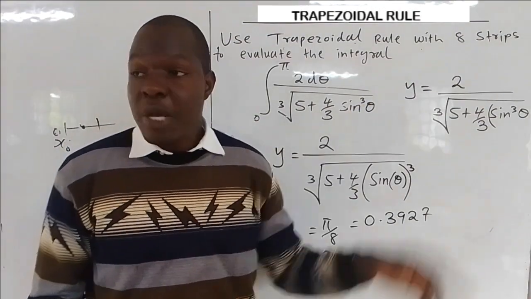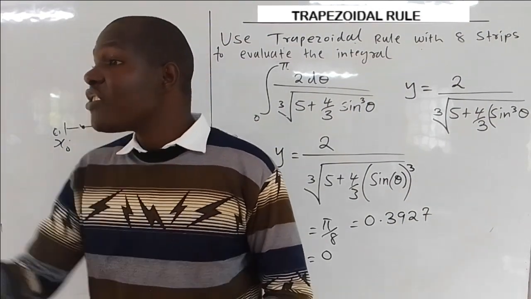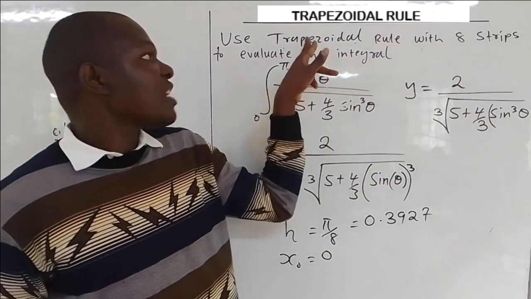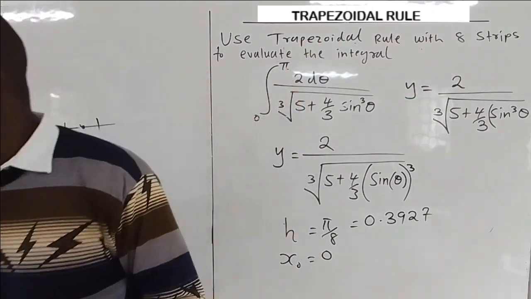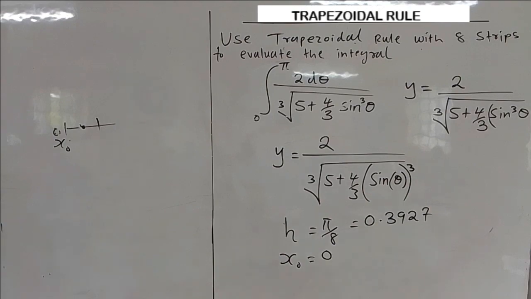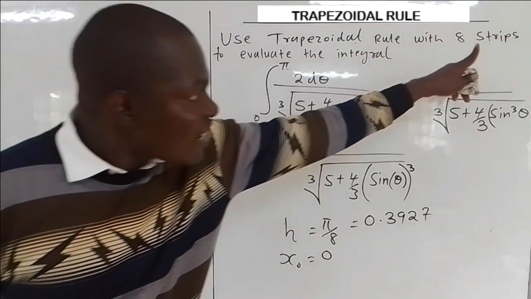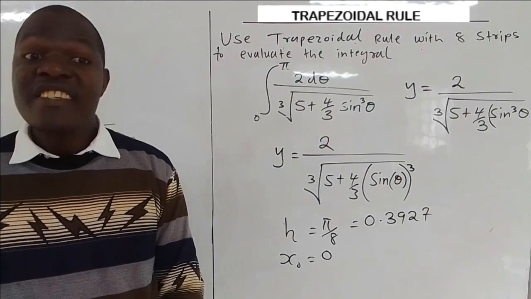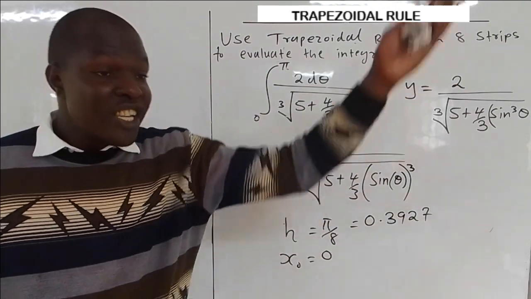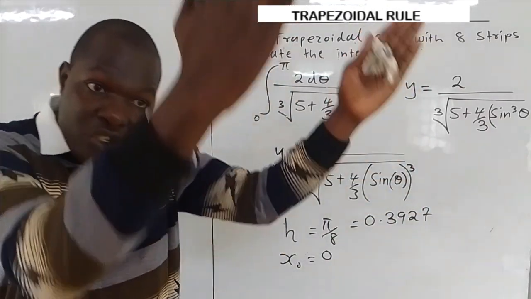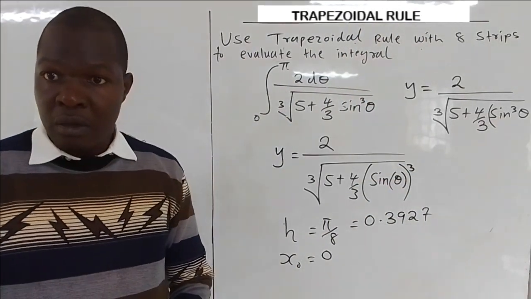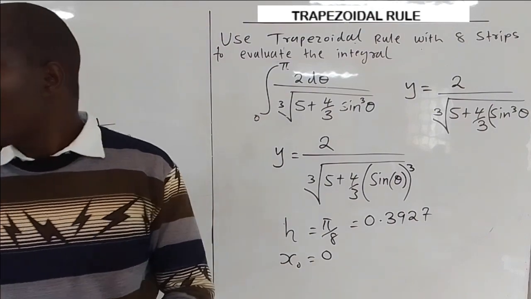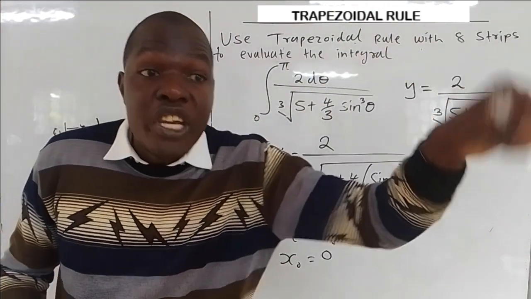If there are 8 strips, you will see there are 9 ordinates if you count them, isn't it? So the point here is what? 8 strips in trapezoidal rule, how many ordinates are those? 9. 8 parts in trapezoidal rule, 9. The number of ordinates is more, because it is starting at the start and then one part has 2 ordinates at the end. Meaning the middle ones are going to be sharing some ordinates. So the number of ordinates is more. So 8 strips means 9 ordinates.